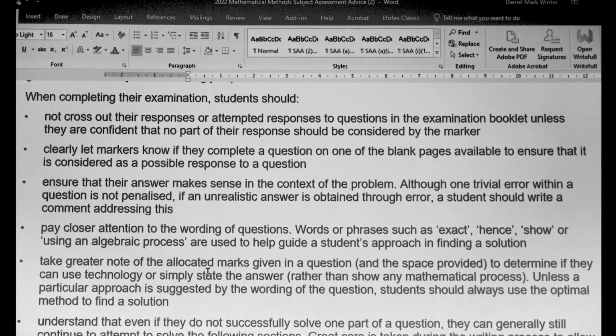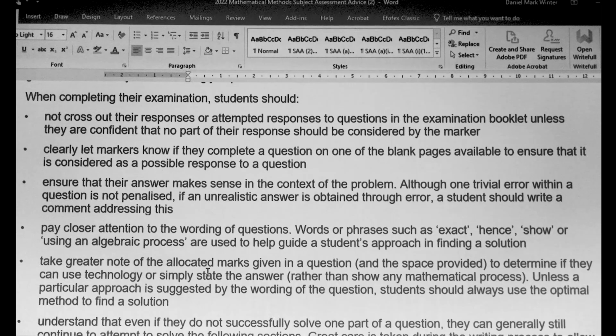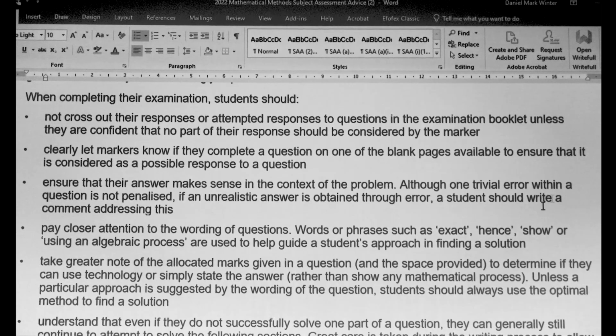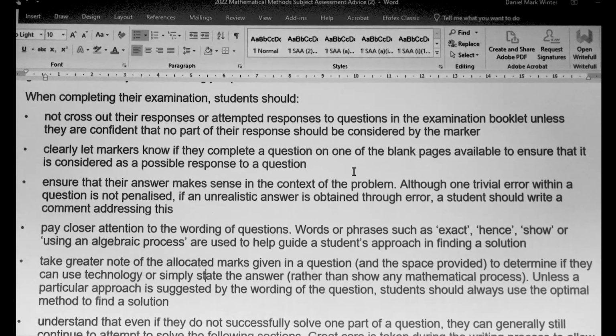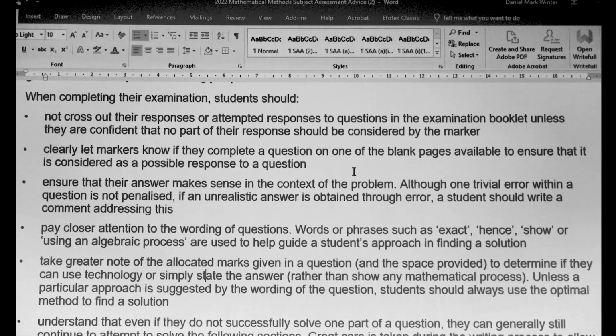Now, one thing that you haven't got, which I would have liked you to have, was a copy of the subject assessment advice, but that is on SACE, on the website. I totally encourage you to copy that, print that off and have a read of it. A lot of what I'm saying tonight is a meld of our solutions plus information that's on this assessment advice, but it also includes things to watch out for in your folios or setting your SATs. So just to start with, I wanted to address a couple of key things about the exam that the Chief Examiner has prepared this report for us.